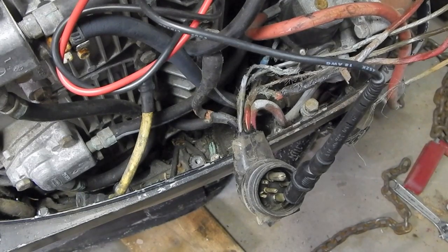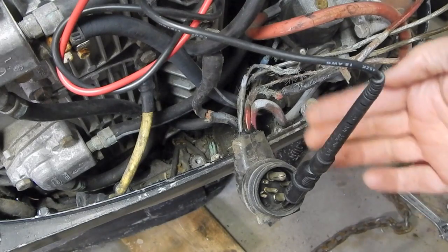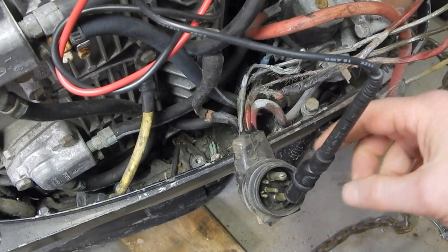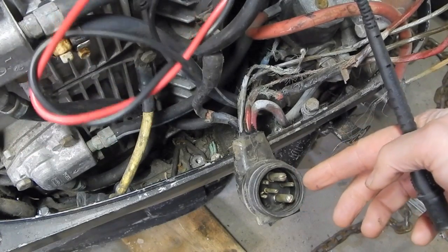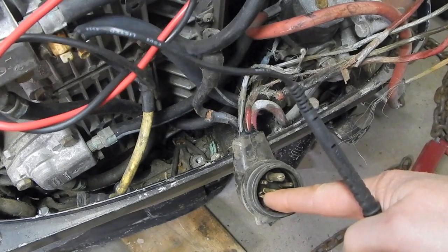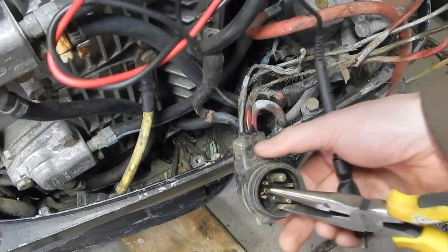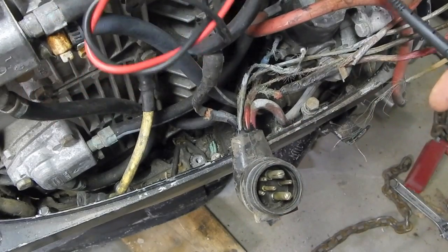All right, so let me figure out the pinning of this plug. So I've got the plug, it's facing up, but it's oriented with these wires facing that way. So if it was in there right now, this would be the top. And the layout of the pins, you get these 2 big pins with 1 small pin to the right of it and 3 small pins to the left of it. That right there is split for some reason. Probably not supposed to be like that. I'm not going to worry about that right this minute. This should probably be like that. There we go. Okay.